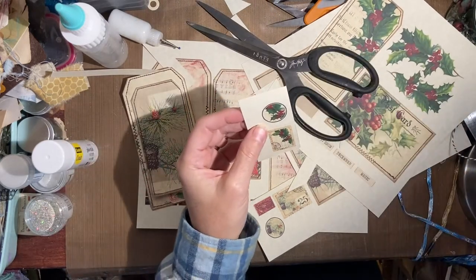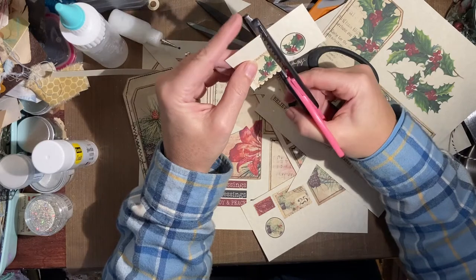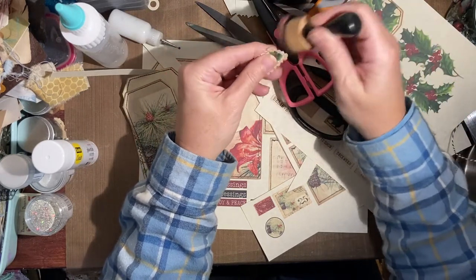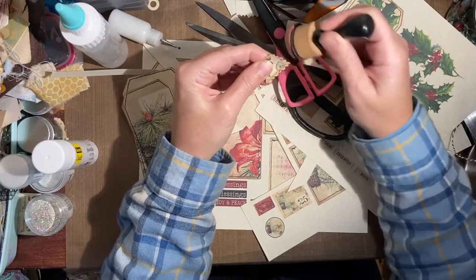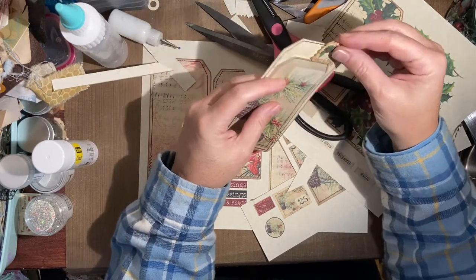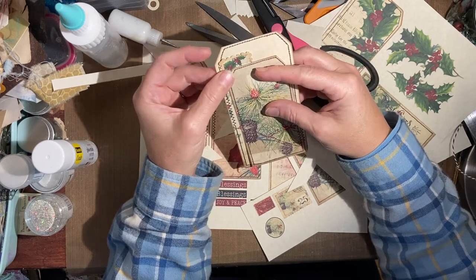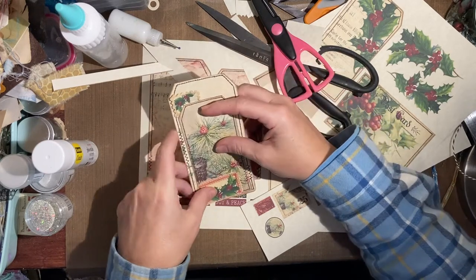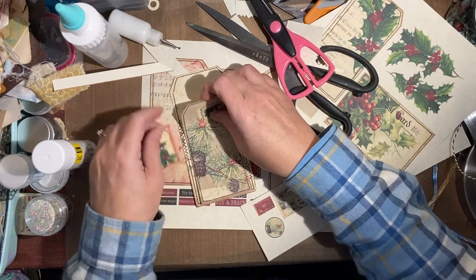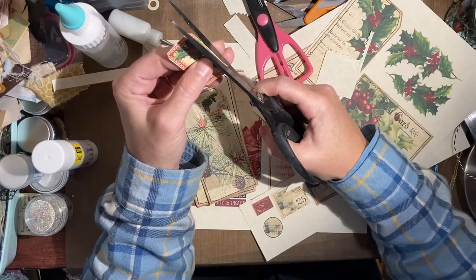Okay, let me get my zigzaggy postage-y scissors for this. I wonder if I would like this better. Yeah, I like that better. Doesn't mean I can't include them both. Maybe I'll put that one there. And this one behind. Ooh, if I'm gonna put that behind, I should probably not have it be so wonky.